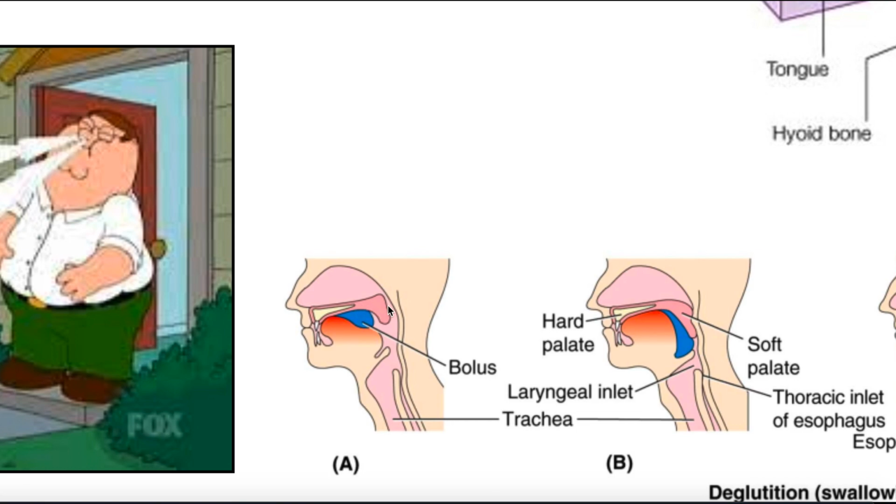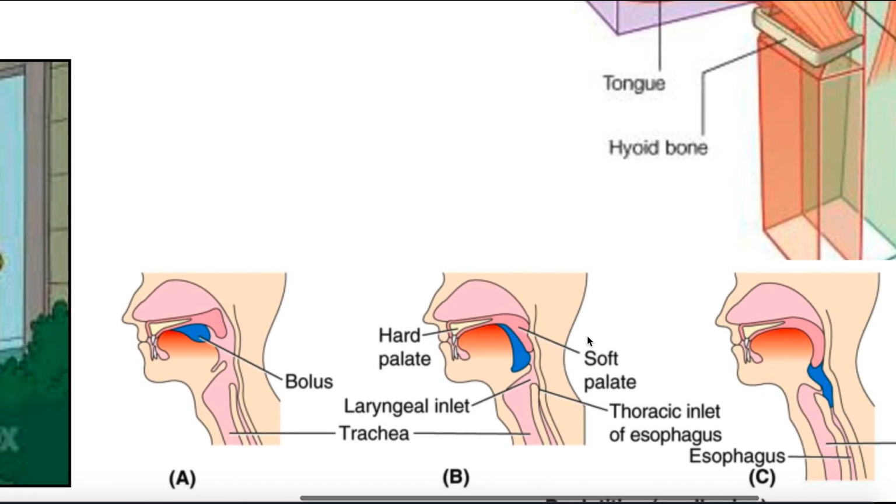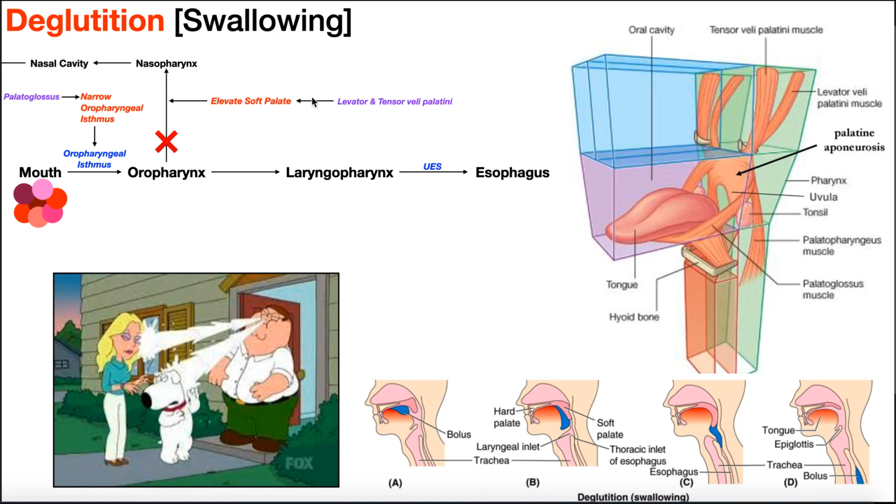But if you look here at the nasopharynx, notice that it hasn't been closed off. So technically, things like air or liquid or even a small bolus of food or a piece of that can travel between the nasal cavity and the oropharynx. So what has to happen? Well, the soft palate has to elevate. A couple of muscles that are involved with this would be the levator veli palatini muscle and also some contributions from the tensor veli palatini, although the levator muscle is more important for elevation of the soft palate.